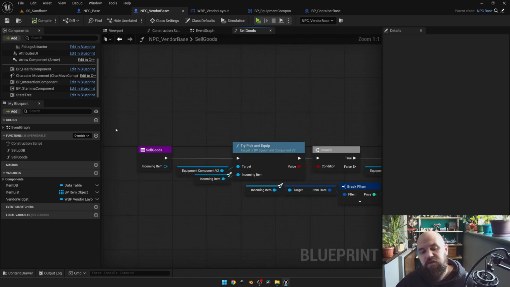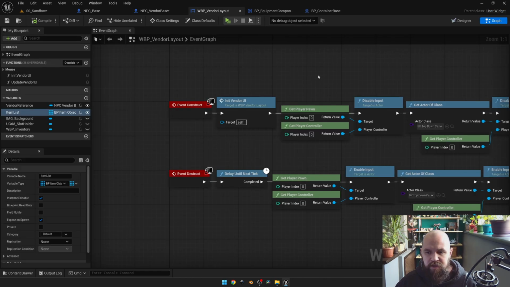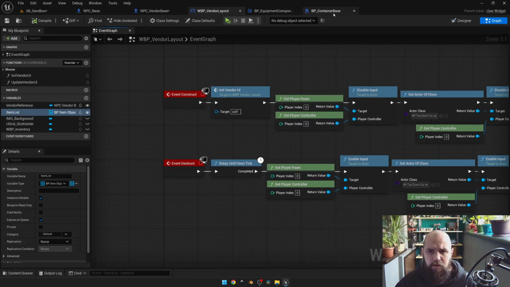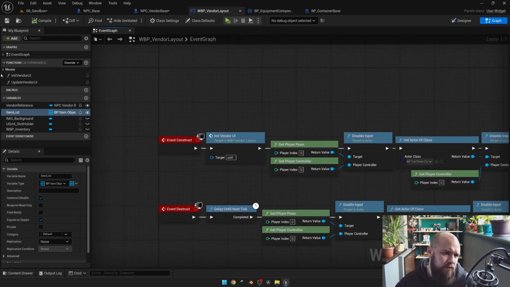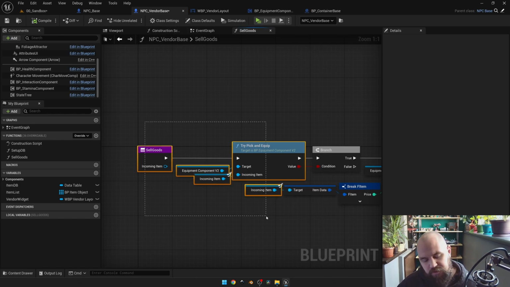Sell goods, the function that, as you can see here, we're going to call from our vendor layout, or maybe from our item sell widget, because each widget inside the vendor layout has its own animation stuff, and based on the click on this widget, we're going to call the sell goods function.